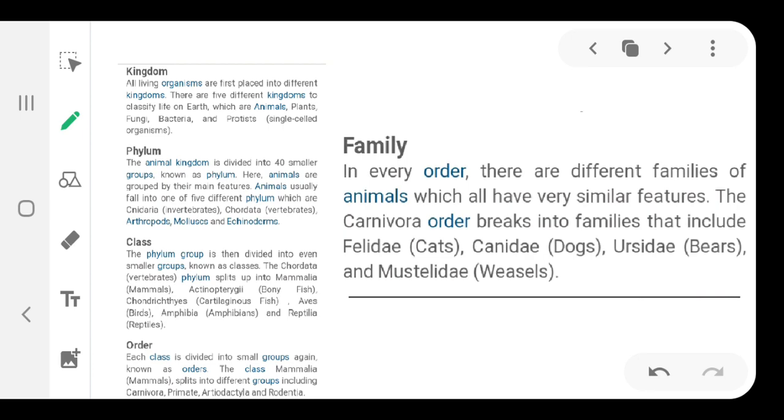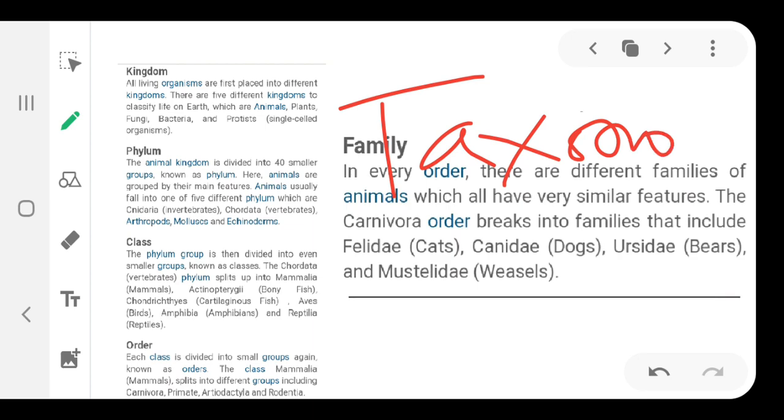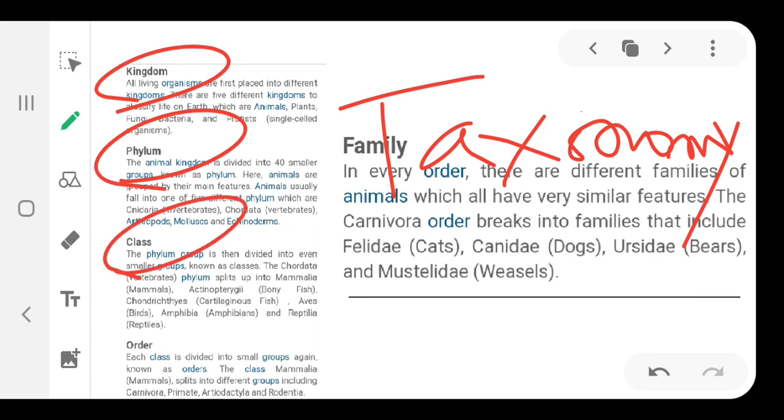Now, before we move on, just a reflection on what terms we are going to use. As I have told you, in the taxonomy chapter, these terms should be known to you. First is kingdom, then phylum, then class, then order. Though we won't need to learn to define the terms, if you can, it will be good for you. So, kingdom, phylum, class, order, and the mnemonic song I have asked you to learn about them.